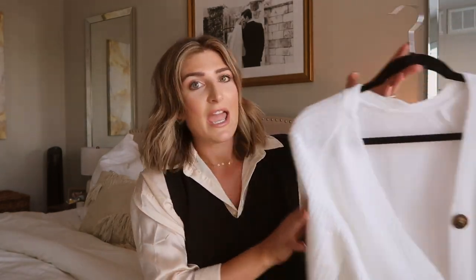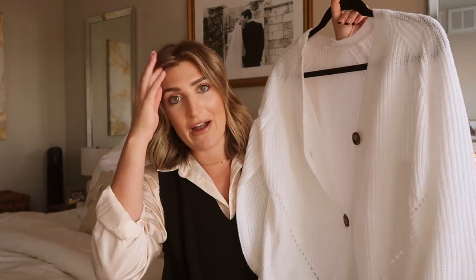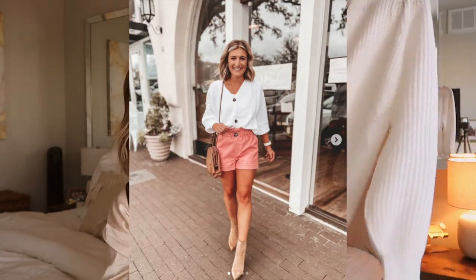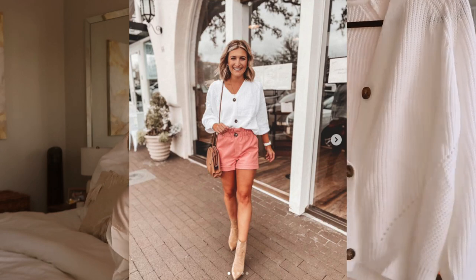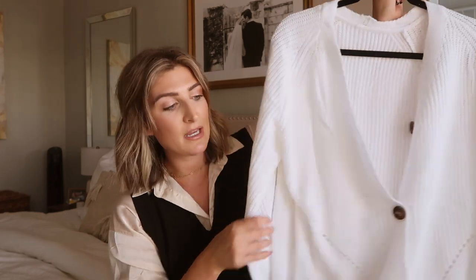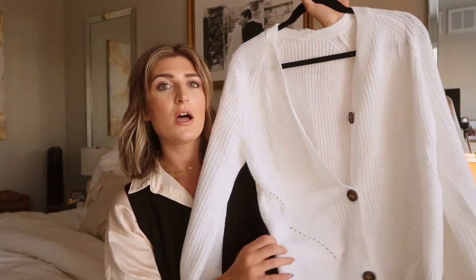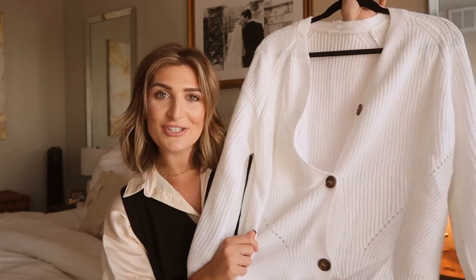The next favorite I got about a month or two ago and I've been wearing the crap out of it. I actually made a TikTok on how to style it multiple ways and styled it on my Instagram too — I'll put pictures here of how I've styled it. It's just a really nice knit cardigan sweater. I wear it often mostly as a sweater, but you can also unbutton it and wear it as a cardigan. It's really great material, it's already held up. Comes in other colors too.